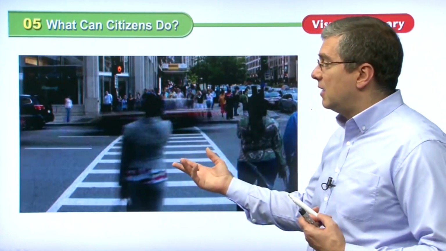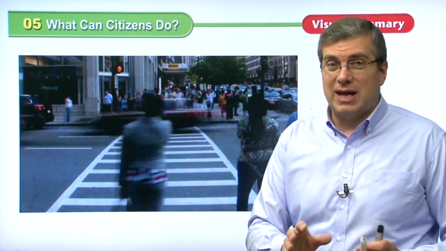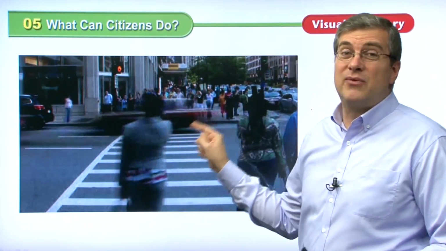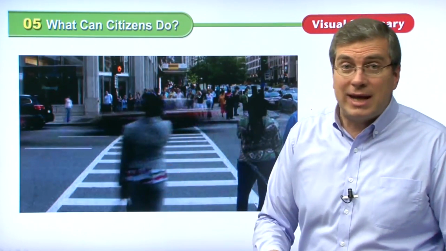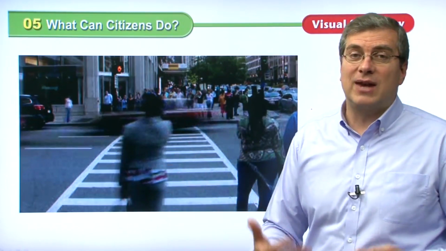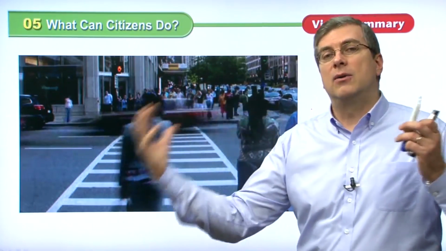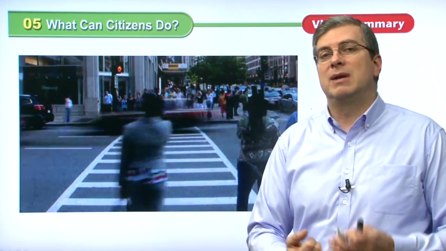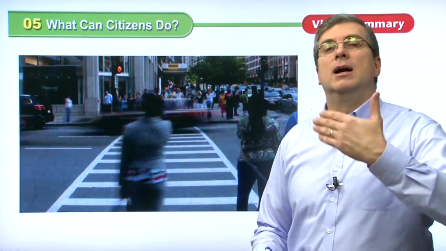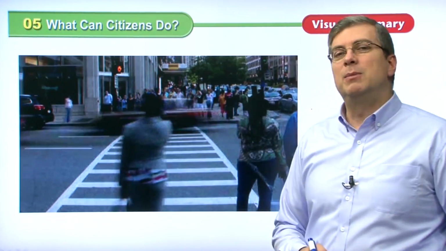Not only does it keep us safe, it keeps everybody happy. If you cross the street, you're putting yourself in danger, but you're also putting the person in the car in danger, and also you're making them very unhappy if they hit you. They don't want to hit you, right? Of course, they may not be hurt, but they're going to be very upset if they hit you, especially if you cross when it's a red light. So following the laws is helpful for everybody to be safe and to be happy and to feel that everything is good in their life. Everything is going correctly. It's not out of order, for example. So following laws keeps us safe.